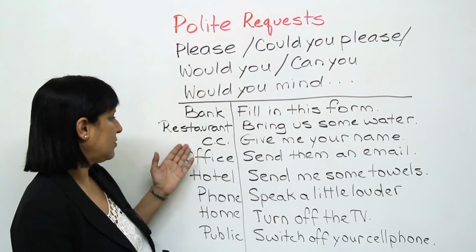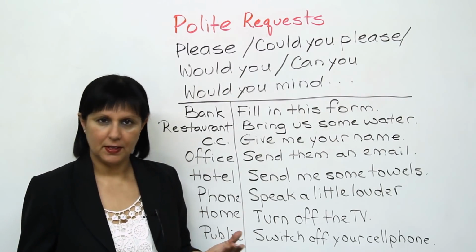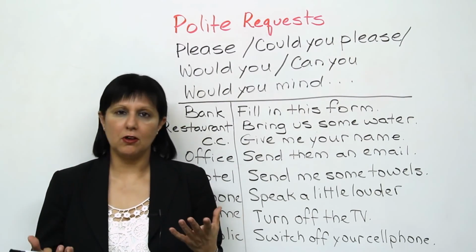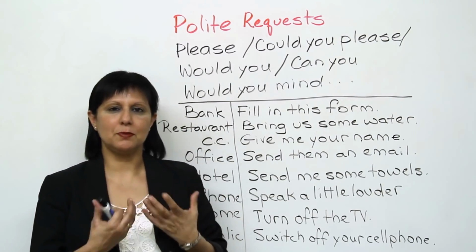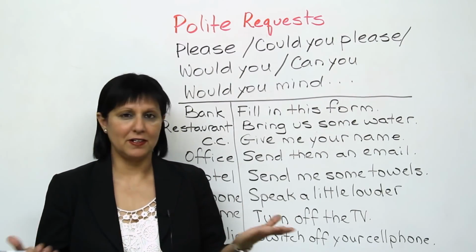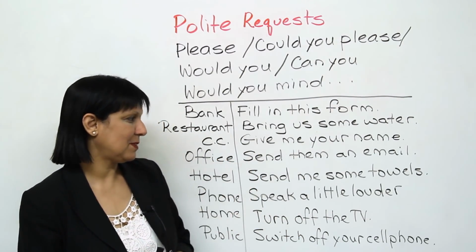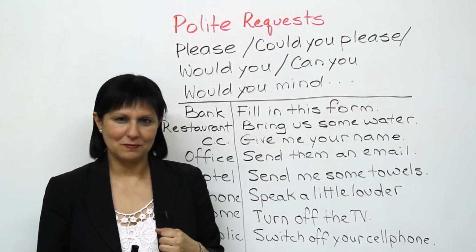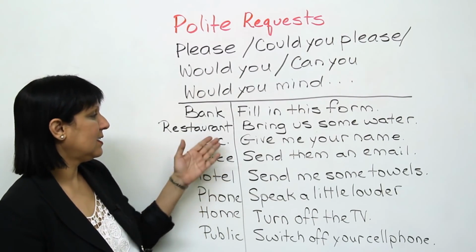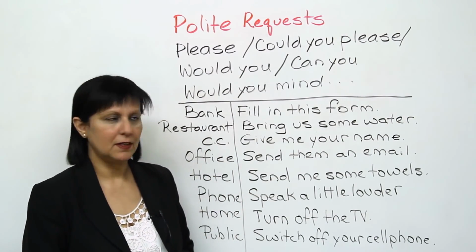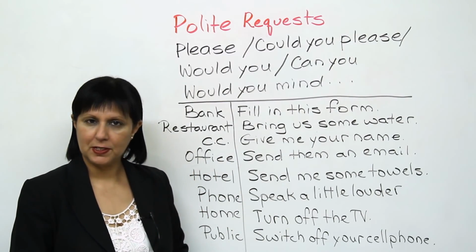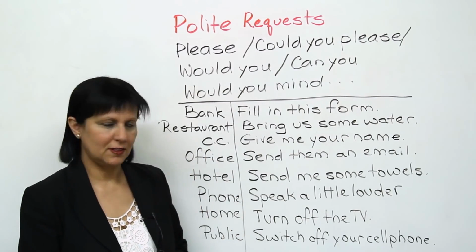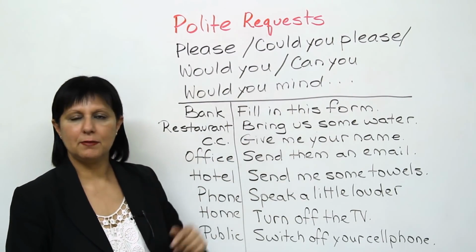Okay? Next one. Let's suppose you work in a call center and you have to ask people for information. Now, of course, you want to use all the diplomacy you can, and you want to be as polite as you can because sometimes your job is hard enough. So you don't want to say something like, give me your name, give me your address, give me your phone number. No. Much nicer to say, could you please give me your phone number? Would you give me your phone number, please? Etc.